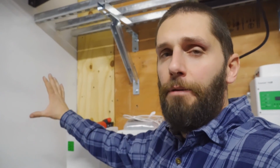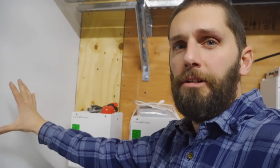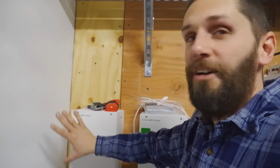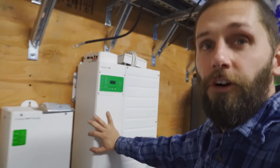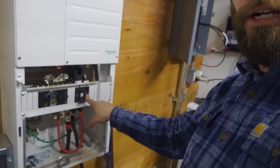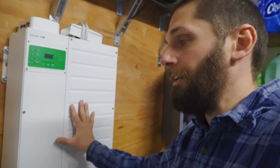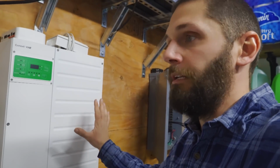And how everything's going to work, we have a set of solar panels outside right now. It comes in, goes to a disconnect on the outside, and it goes to this charge controller right here. And then it goes from this charge controller over towards our inverter, and actually goes down towards a breaker right there, a 100 amp breaker. So it goes from the breaker and it goes back to the inverter. That's how we can disconnect everything in between.